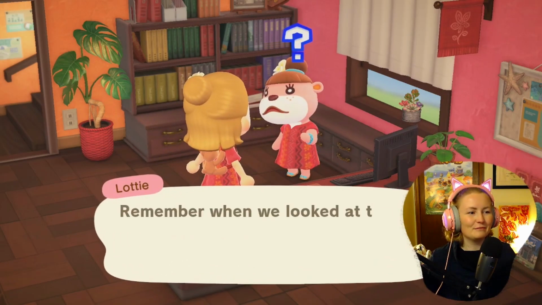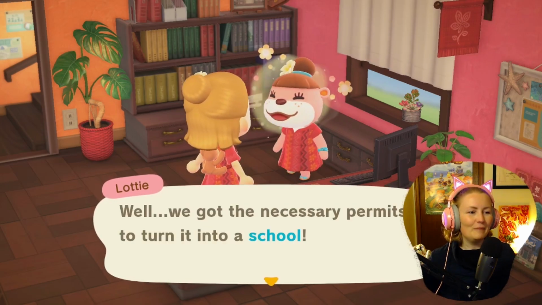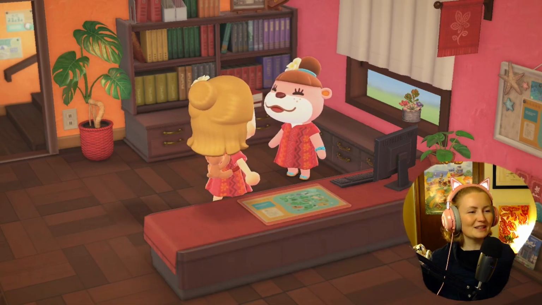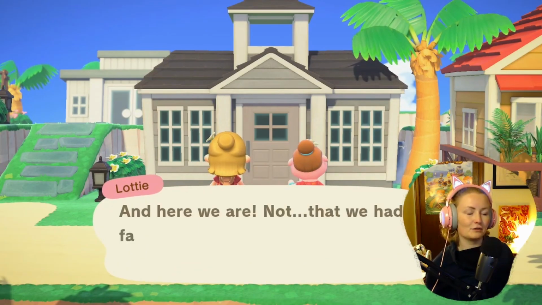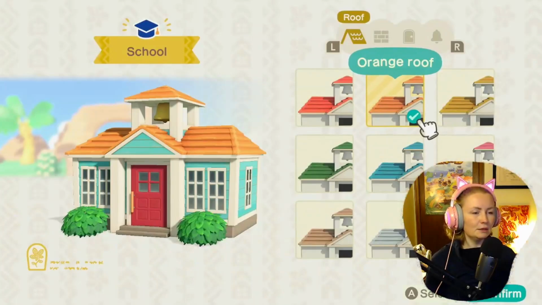Well, Bam. Remember when we looked at the empty facility together? I do. Amazing. Let's go turn it into a school. I am so excited to do the facility with you guys. The very first one. I've done it already on Okanda, and now I'm gonna see what I can actually do now that I've got a little bit of practice under my belt. And here we are. Not that we had far to go. Let's see what we can do here.